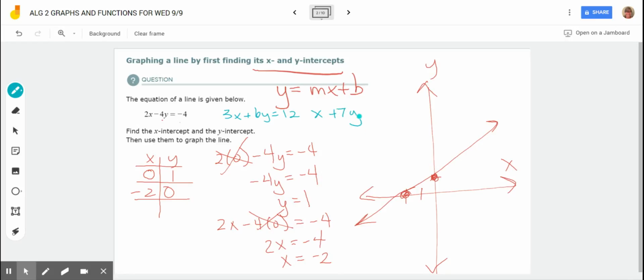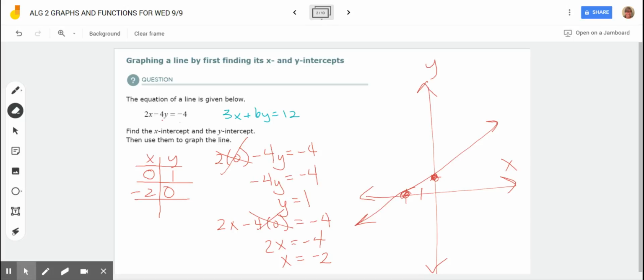Now, if you get something else like this, how about 3x plus 7y equals 12? None of these are multiples. This is going to be irritating to do. You could still do it, but you're going to get fractions. And that may not be what you want to do. So it might be easier in that case to change it to y equals mx plus b form. I do think it's important to know when to use which one and make some wise decision.